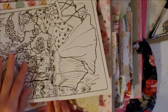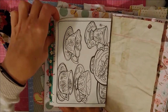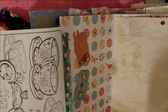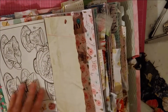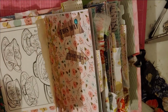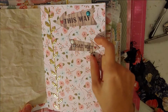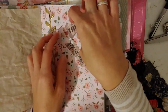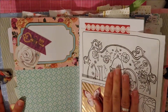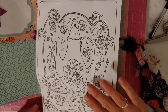So you could, in fact, color it, or you could just leave it be. And then down below, if you pull this out as well, it's the other side of the sheet with just these teacups and teapots. Really cute. Then here's another notebook page, coffee stained. Just these little vines. It says this way and that way, and they are in here with the brads, so they can move this way, no, this way, that way. That was really cute. Here's a pocket here. And here is another tipped in page with another little tea set.